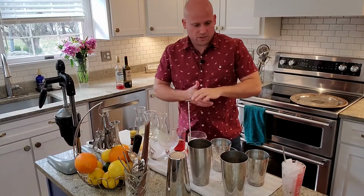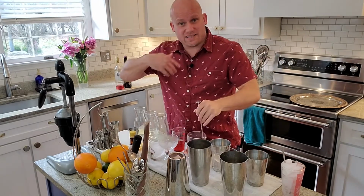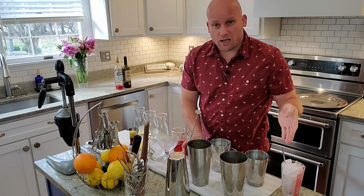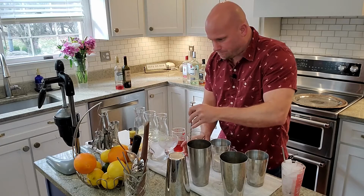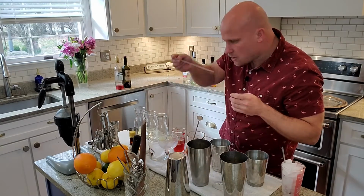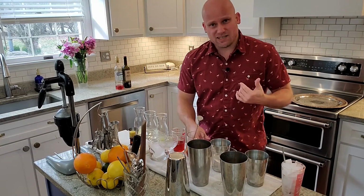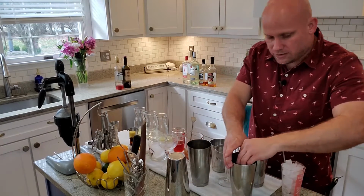Okay guys, so in my kitchen, I've gotten out everything I need in order to start icing the round and getting drinks out in order of durability. Even though the first drink I'm gonna need to complete is the Collins because it's the most durable, I do need to get this drink, the Manhattan, to about 60, 70% done before I move on. You know, there's a couple ways to tell. You can straw taste, you can look at the ice kind of relaxing, you can use the back of your finger to touch the stirring glass. All those methods work really well. Now we're gonna go ahead and shake the Collins.